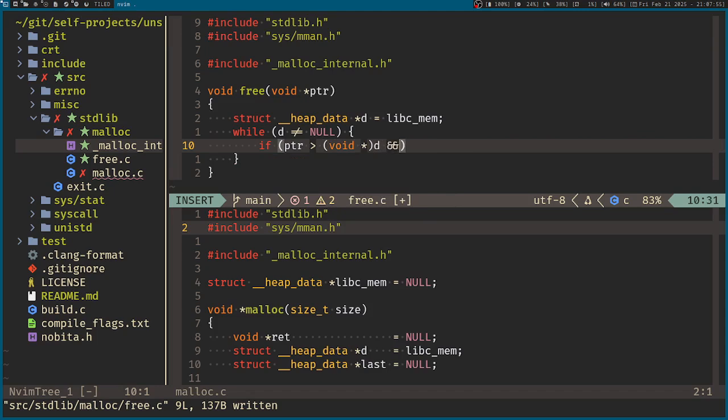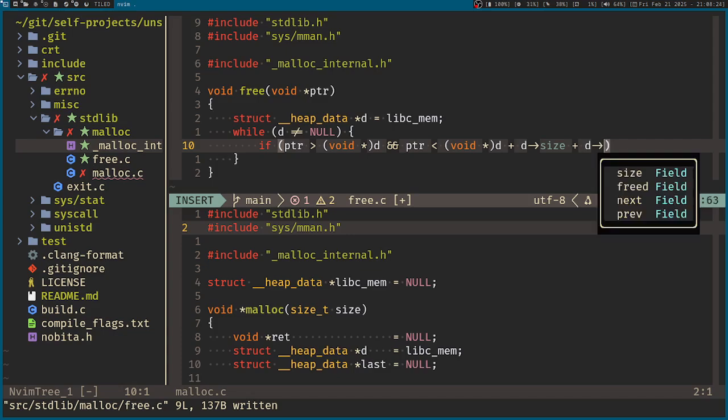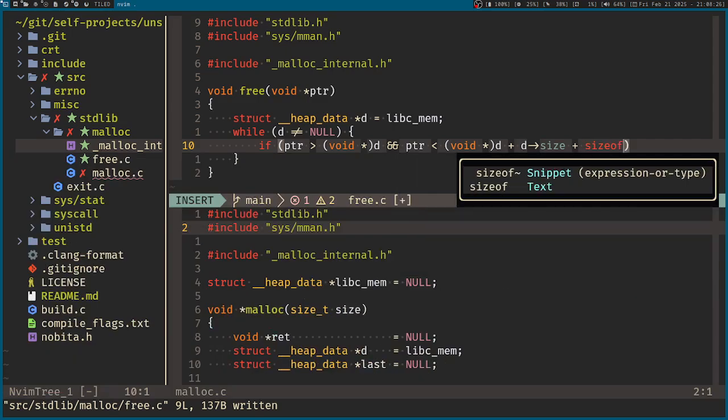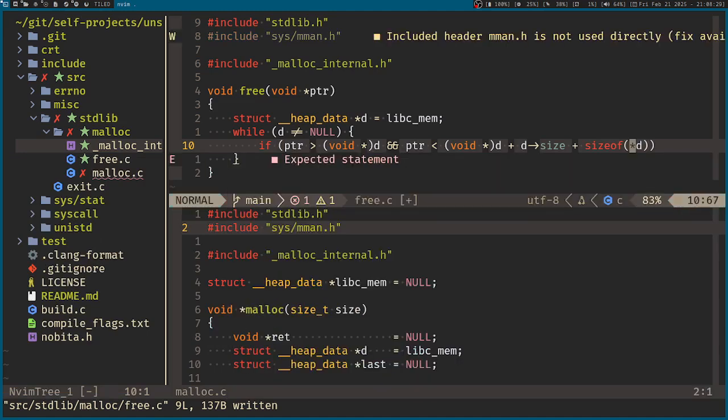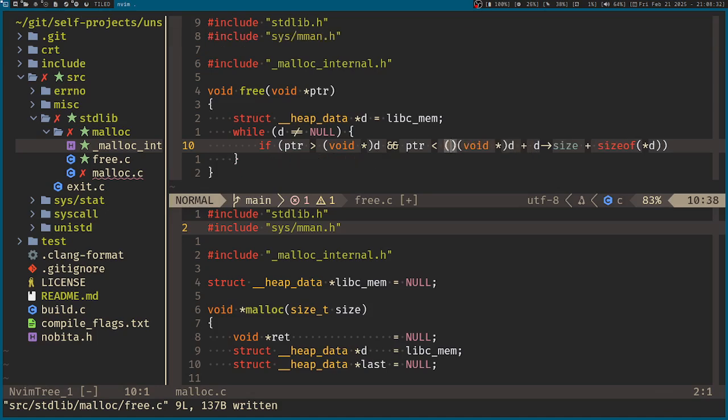And the pointer should also be less than D plus its size. Maybe I'm missing something else over here. I also need the size of D. So there is that one.